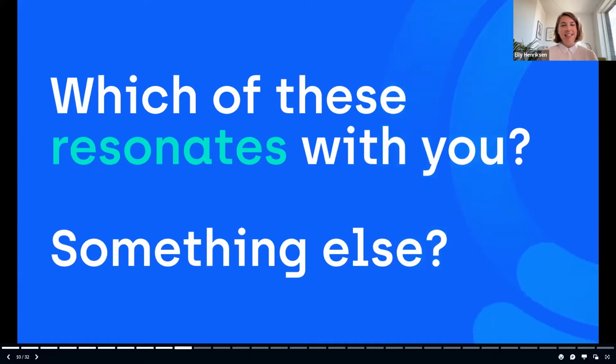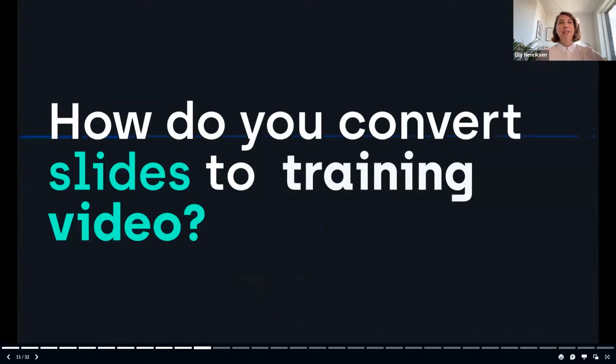So that's fantastic. I think there's so many good things. I think it makes sense if your slides are just looking boring and you're trying to make them exciting. Total respect for that. But there is a full spectrum of need here. And we have kind of identified a spectrum of opportunities for you to do that. And so we know why we need to do this work, but let's talk a little bit about how we do it. So how do you convert your slides to training video?